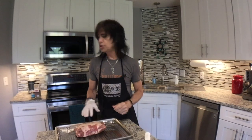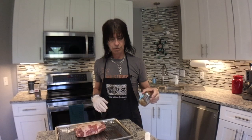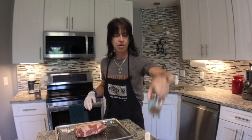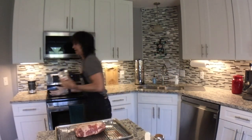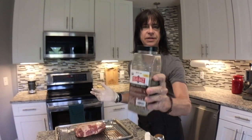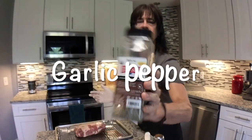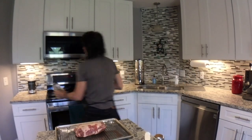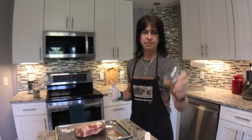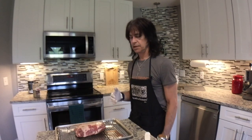and then I'm going to put the rub on, which is my pork rub, which is very simple. It's basically, sorry, this hand's dirty, I should have washed it off. It's basically this Redmond Real Salt, pepper, garlic, so it's basically sea salt, pepper, and garlic, and a little bit of onion, and then I added some paprika to make it my pork rub. And that's what we're using for this today.